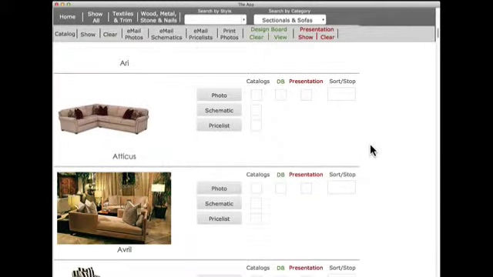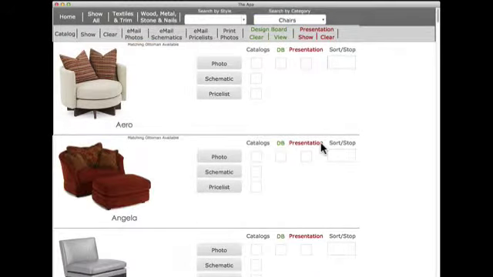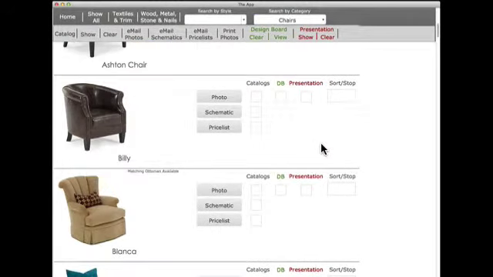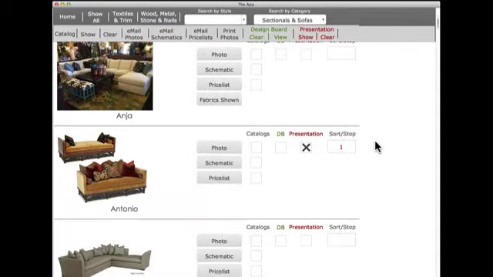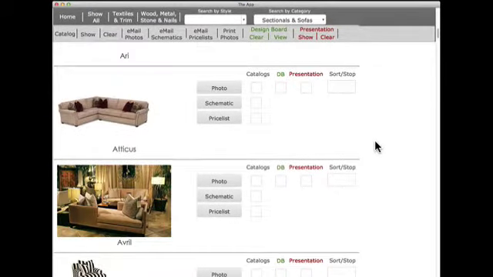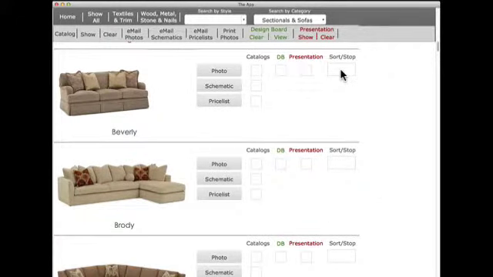And let's just say I want to show a chair with that, Antonio, and let's say we want to go ahead and use this one. So I'm going to put like 1.1, it could be 1.2, 1.5, and you'll see why in just a little bit. Then I'm going to come back and pick out another sofa, and actually you can pick all of the sofas at the same time and then whatever the chairs are. But let's just give her the opportunity to take this one.